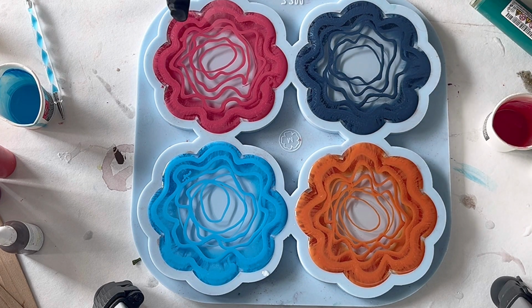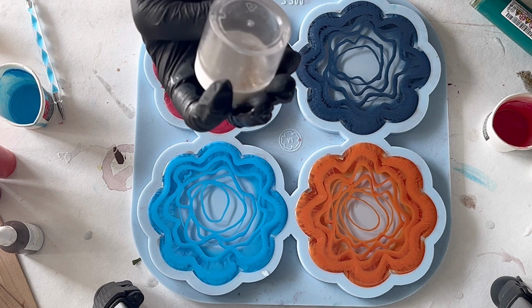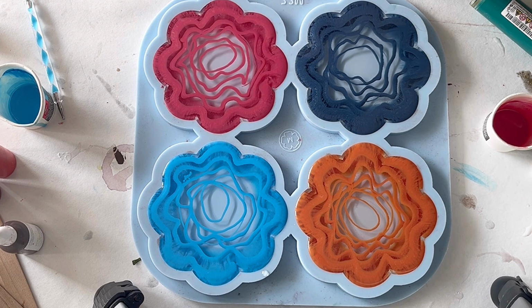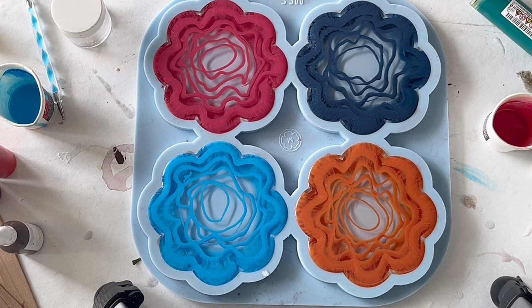Now I need to think about what to put into the center. So, what will match all of them? Maybe some white glass stones, I don't know. Silver stones will also match quite well. So I have these silver cracks. Or maybe I mix something together. Hang on.